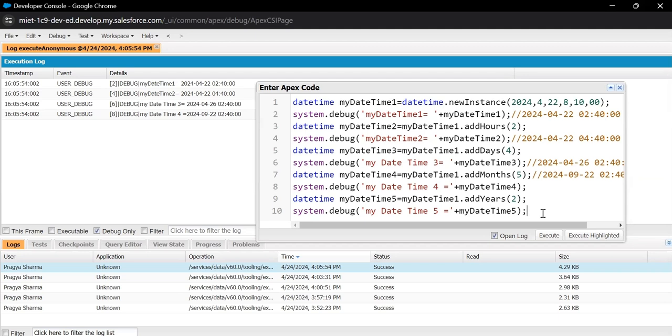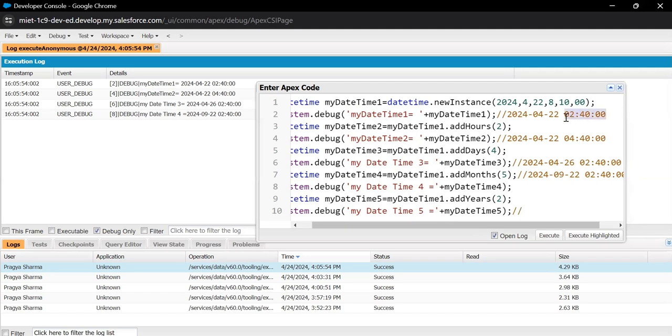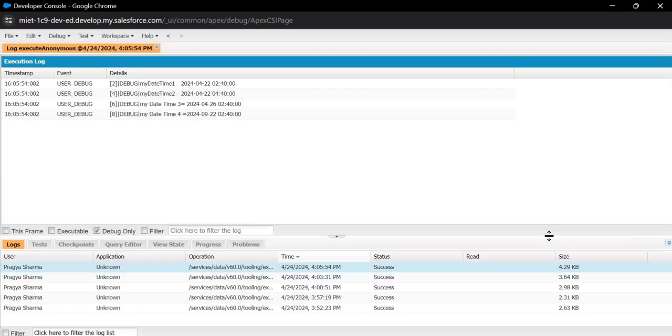So what will be the output? The output would be, now we are adding 2 years, so it will become 2026, and the date and the time remain the same. So now if I go ahead and hit the execute button, let's see what happens.